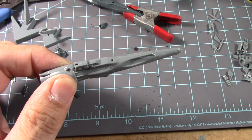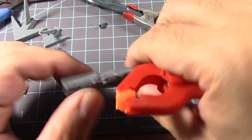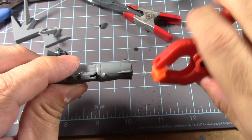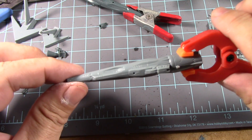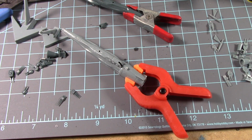So let me just grab that. I think I can do this. No, as you can see, I can't. Maybe I can do this. Yeah, I think that's good enough. Alright, let me let it dry, and then we'll continue on.